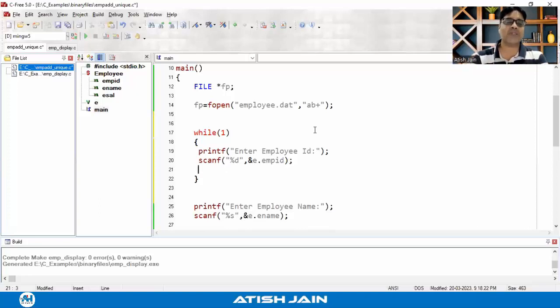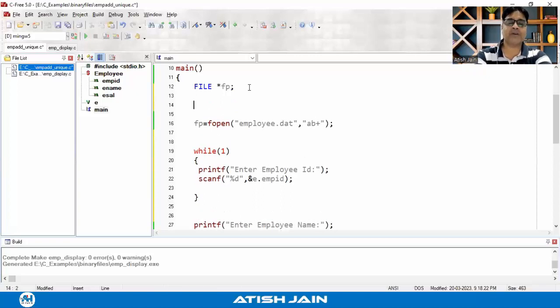So start with while(1), and declare one temporary variable, integer temp ID. Whenever you read the employee ID, don't read directly into the structure variable; read into this temp ID variable.